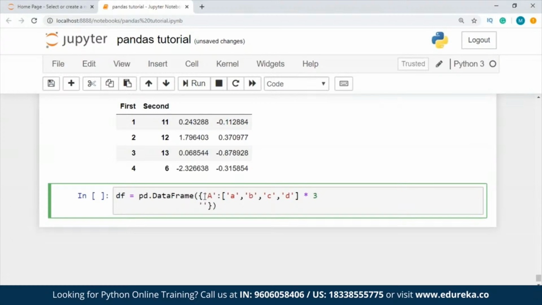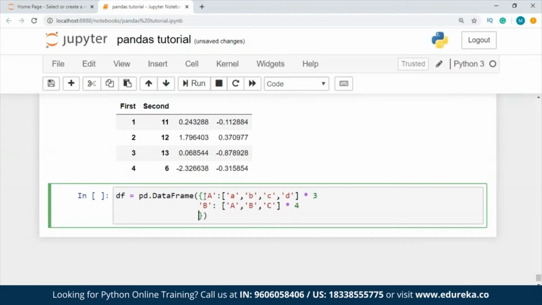Now we take another value, which is going to be b, and for this we're going to take a list again, multiplied by 4.